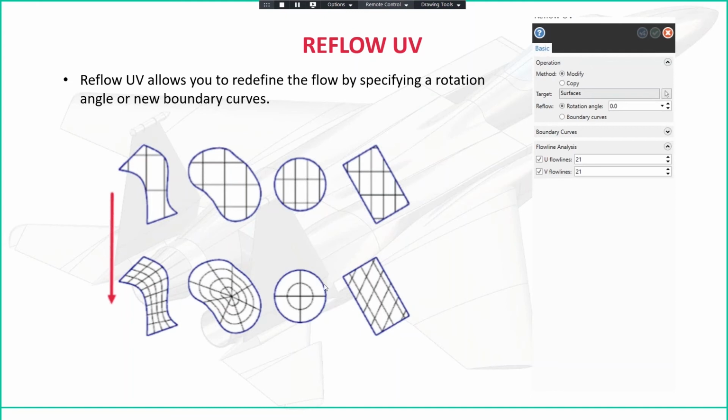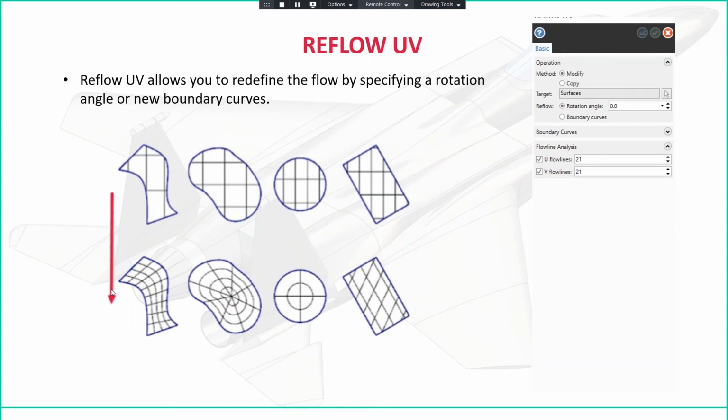So in this case here, all I've done is chain that circle, and it has then reset the UV to be concentric. It's now in a circle, it's not crosshatched like it was before. If I were to write a toolpath on that, my tool would run concentrically around that surface.